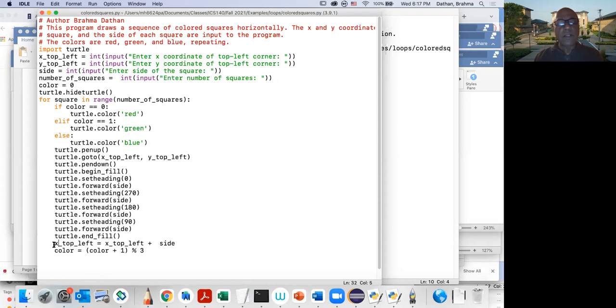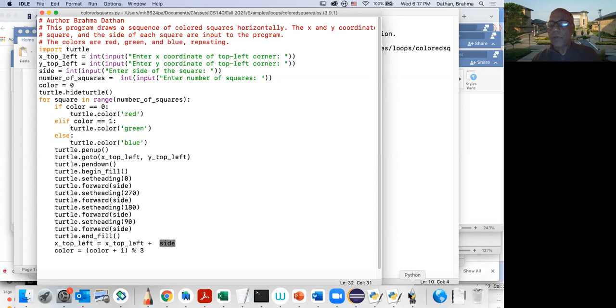Then what I do is I ensure that the next square will be shifted to the right. So X top left is X top left plus side.